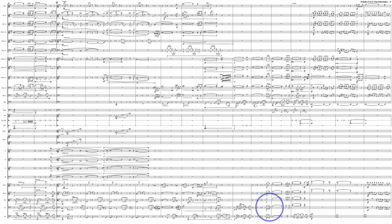So, yeah, but you have all of these high notes in your brass. So you're just going to have a very, very bright, big, piercing color up there. Whatever you do, right?